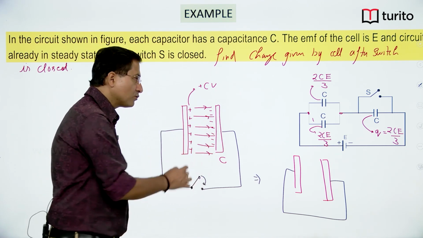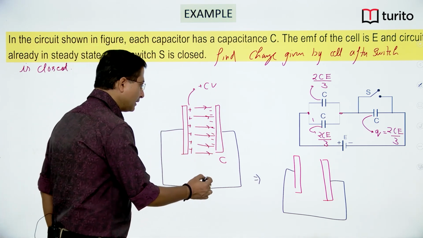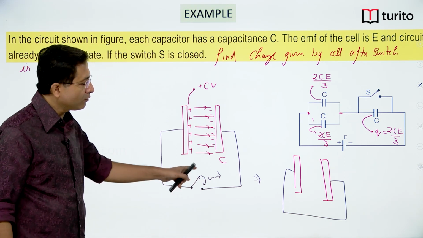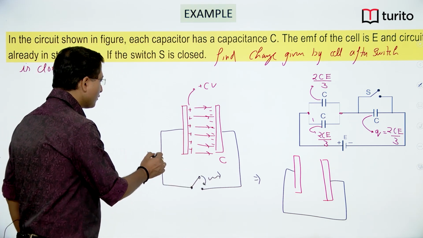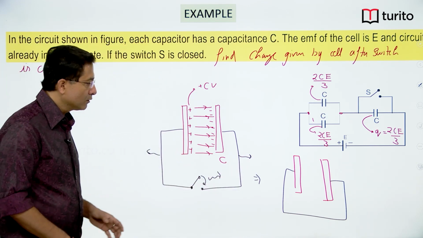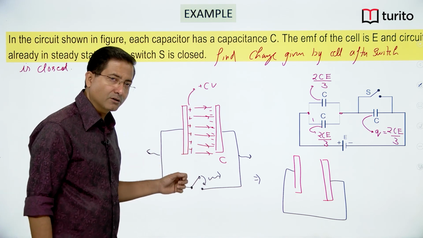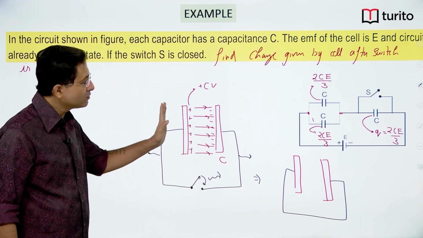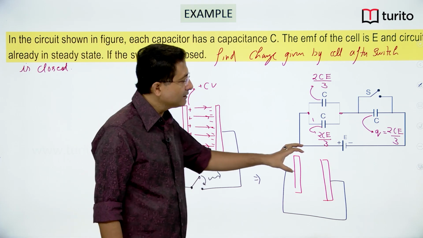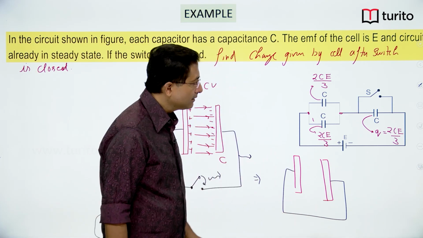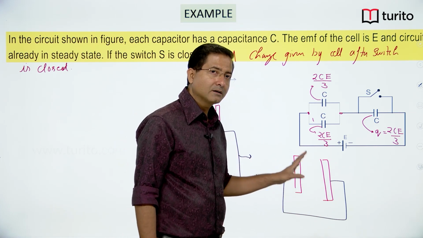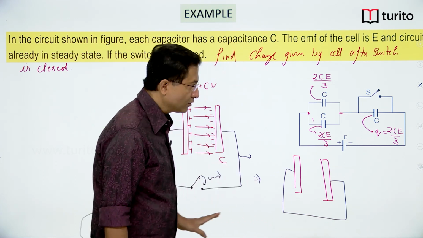What happens to the energy which was stored here? That will go in the form of heat. At the joint there will be a spark, and energy may go in the form of this spark, or energy may go in the form of radiation from here. All this we will talk about later, when we will be talking about accelerating charged particles. Right now we are just saying this whole energy will get completely converted into heat, and the charge immediately rushes towards the other plate and makes the charge on the whole capacitor 0.